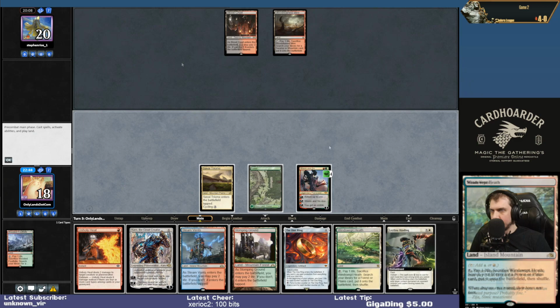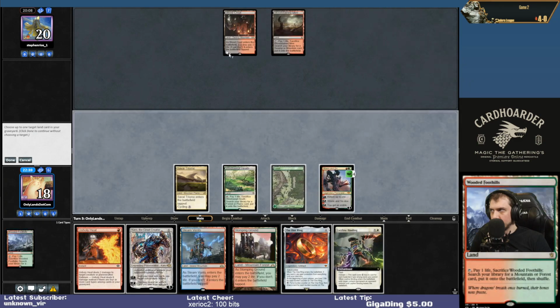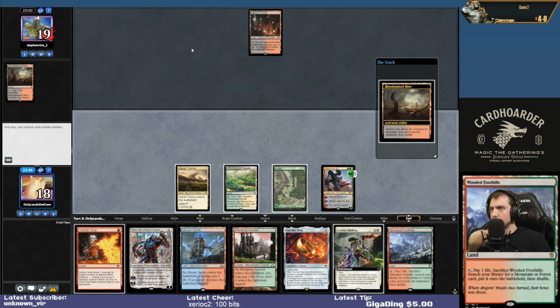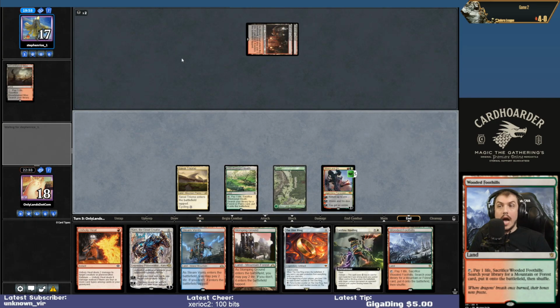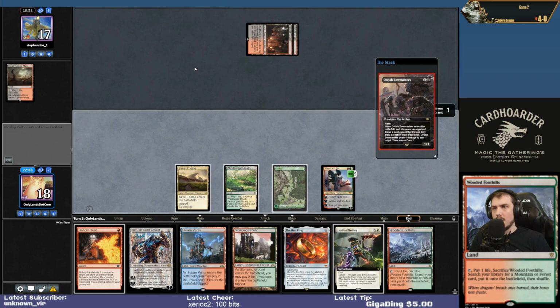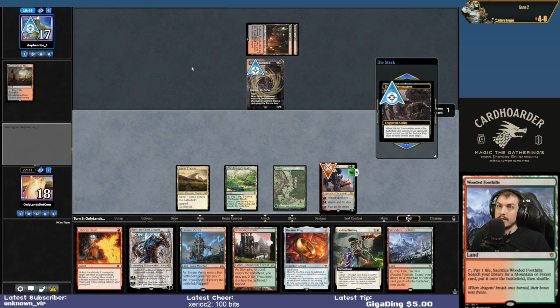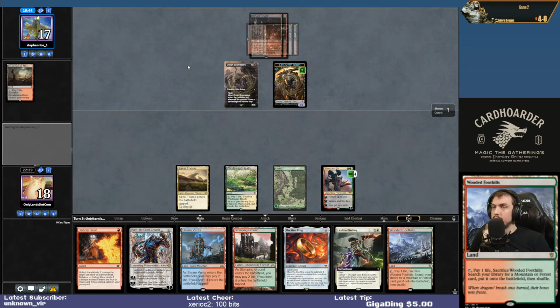Binding's nice. Unholy Heat's kidding. Wow, a Bowmaster. Whoa. Crazy. They shoot the Wrenn and Six. Right?